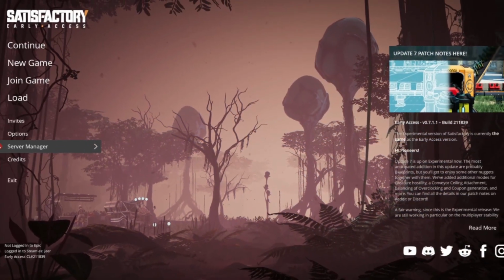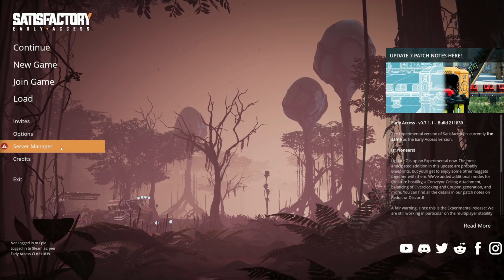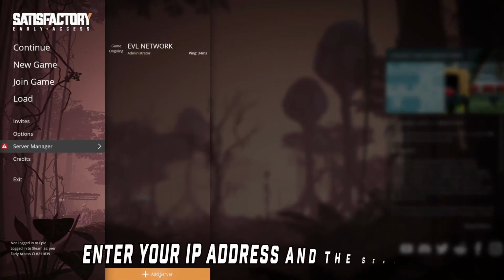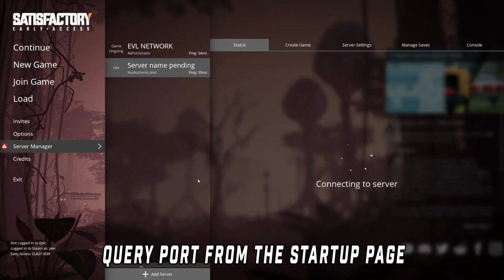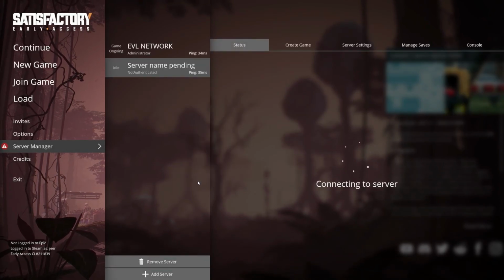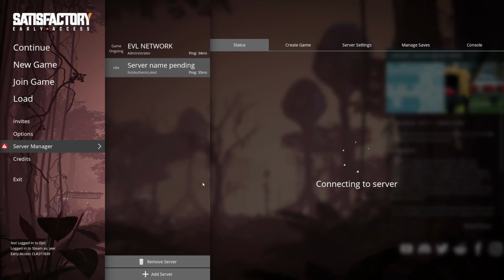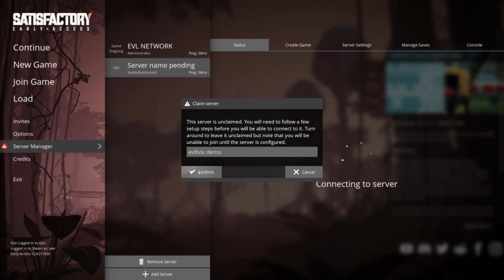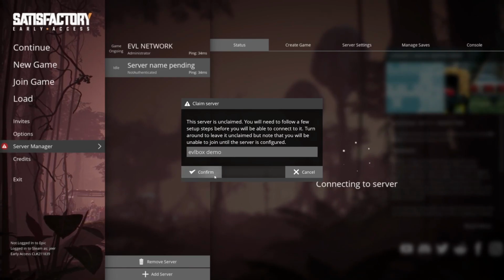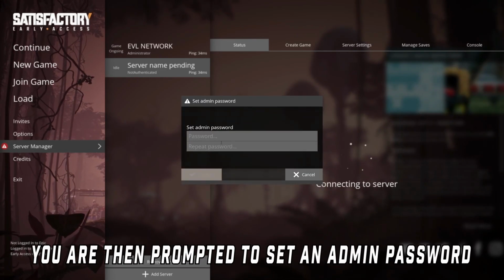In the main menu, click on Server Manager, then Add Server. Enter your IP address and the server query port from the startup page. The Claim Server prompt will come up and ask you to set a name. You can change this name later. You are then prompted to set an admin password.